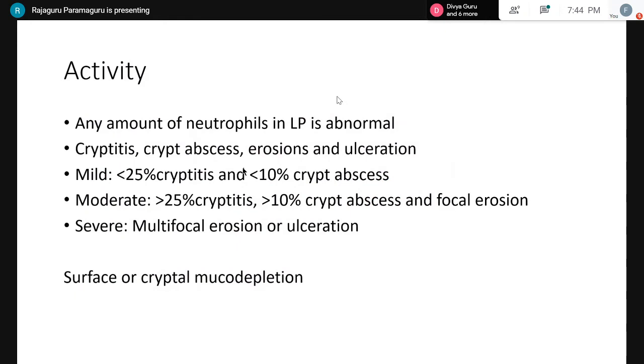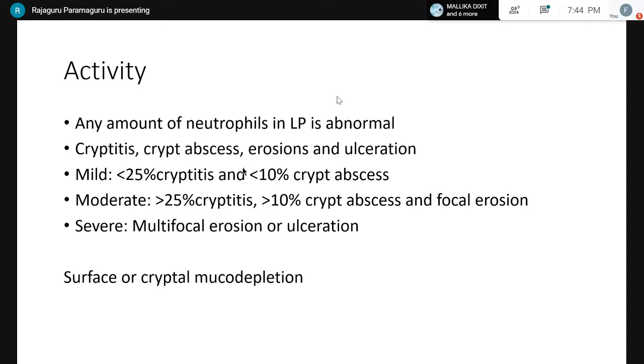Then comes the activity. The main important thing for the diagnosis of IBD is the chronicity. Activity is more or less an endoscopic assessment. Whatever degree of activity we give depends upon what they see endoscopically, if there is ulceration or erosion or friability. Usually they do not biopsy at the specific site of the ulcer. So in a small biopsy, we might not be able to see an ulcerated lesion, whereas actually there might be an ulcer.